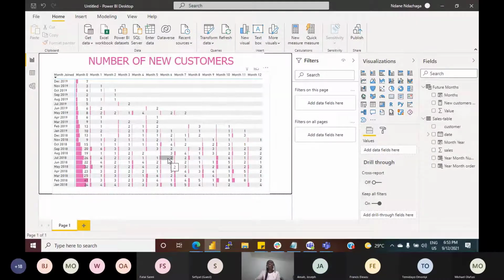There are different types of analysis. You can decide to break it down according to the name of the customers, so you can see the exact customer that is leaving. This just gives you an overview. But you can further break it down to see when this customer joined and what month the customer was lost. It's more detailed, and at times actually faster.